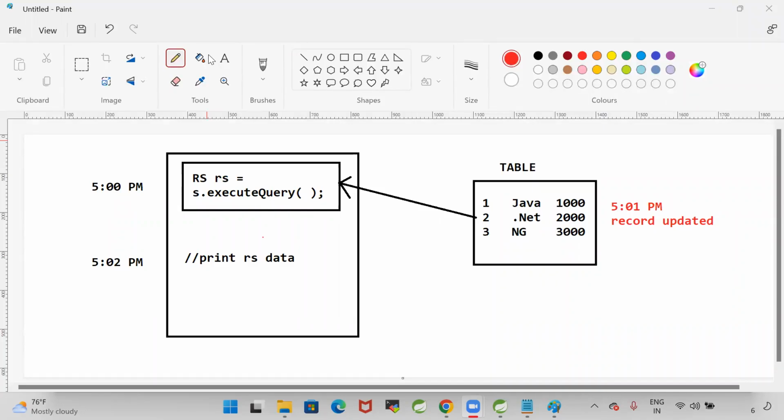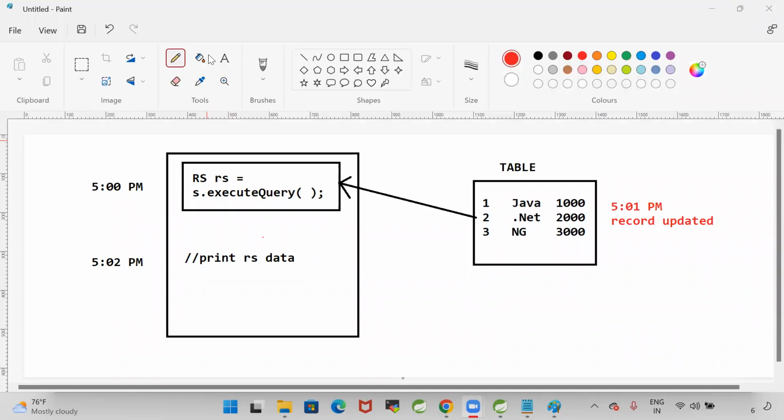The difference is that a sensitive result set will always fetch the latest data from the database.